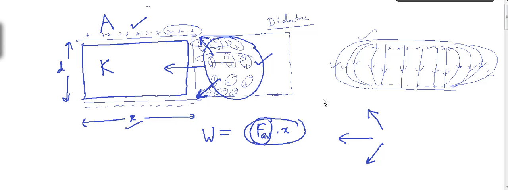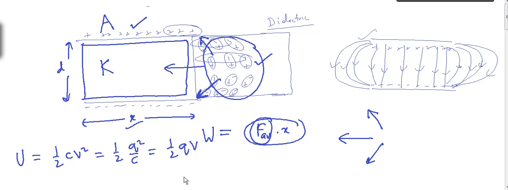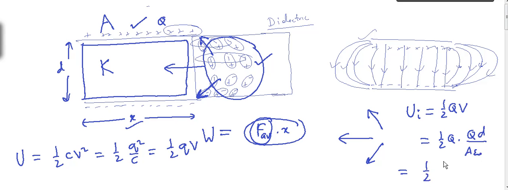That's exactly the same thing happening here. The system had some energy. When the capacitor is there, with positive plate and negative plate, the energy of the capacitor is half CV square, or you can say half Q square by C. We did this, right? So U initial, when the dielectric was not there, was half QV, where Q is the charge in the capacitor, and V is E into d. So half Q times Qd by A epsilon naught, that is, half Q square d by A epsilon naught. This was the energy in the beginning when the dielectric was not there.